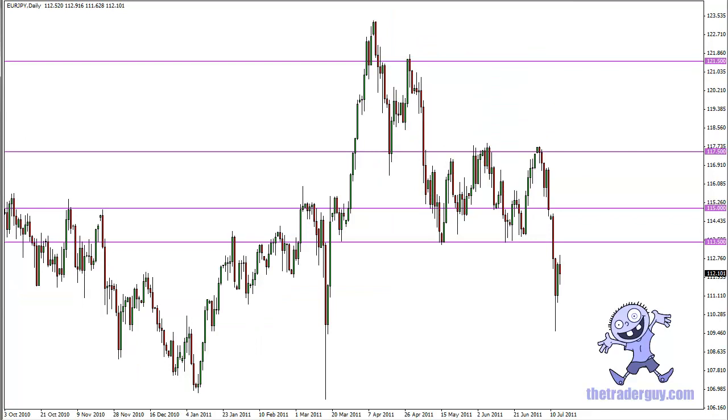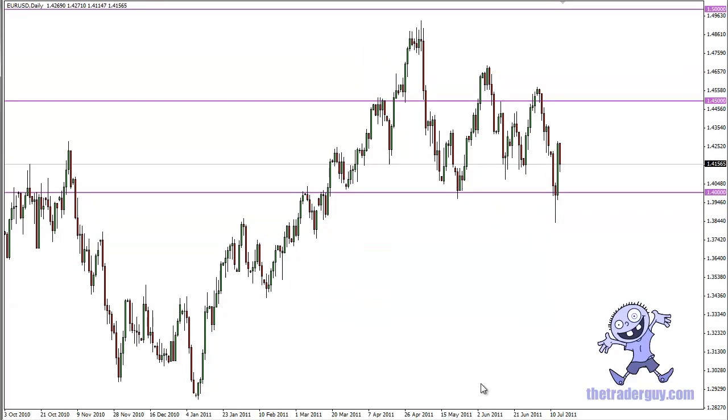You can also look at it in relation to the yen. Notice how it wasn't much of a range, but it is a red candle, and we are through the 113.50 level, and it does appear that the pair does want to go down. So when you see a chart like the Euro USD the day before this announcement, and it looks supportive, one of the best things you can do is look around the horn to see how the euro is faring against everything else. This chart is deceiving because it isn't necessarily pro-euro, and if it goes up, it's going to be anti-dollar.